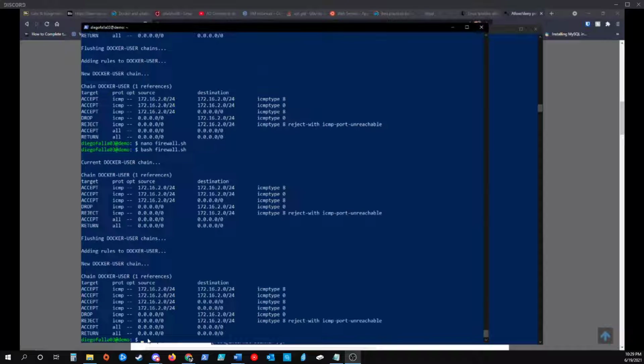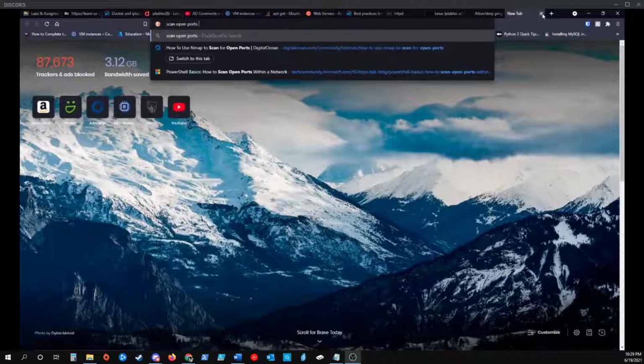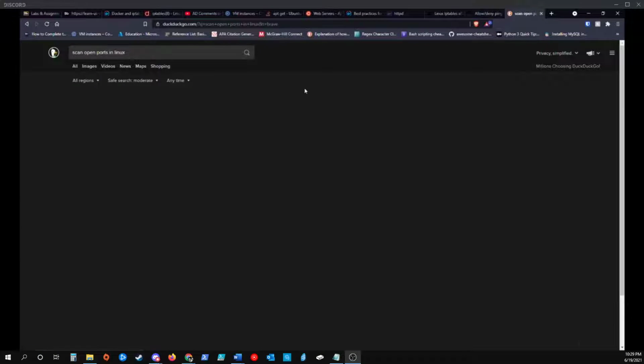All right. So far, how do we check for open ports? How do we do an open port scan? To check for open ports, remember that was the Nmap.